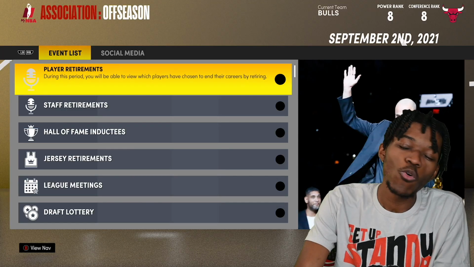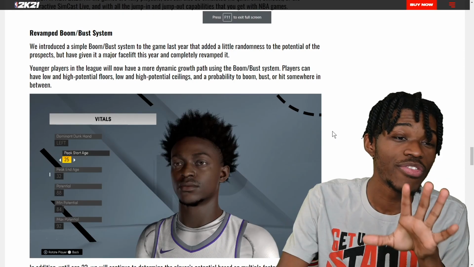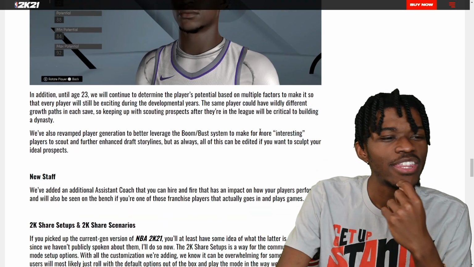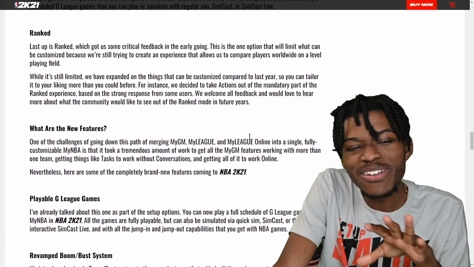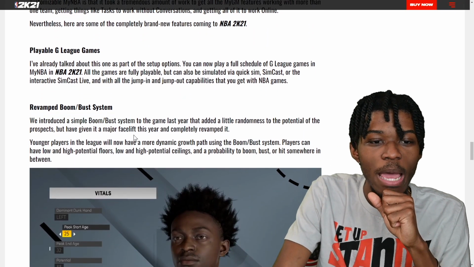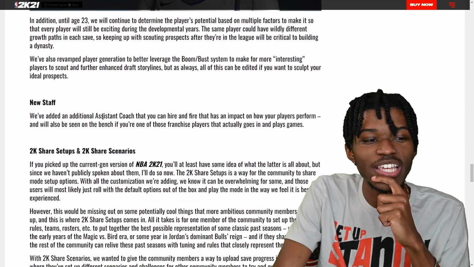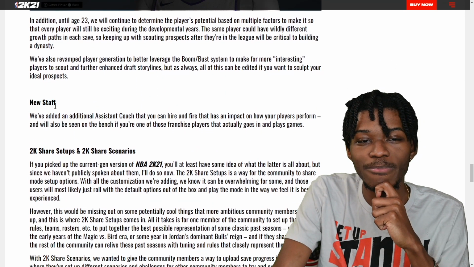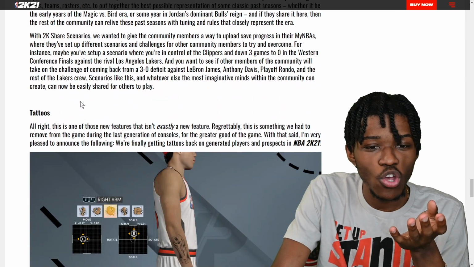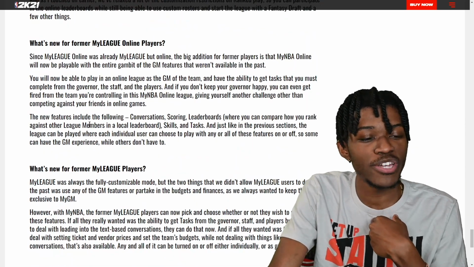All right. I don't want to do this because it is very early, but I'm looking back on the notes, the patch notes or the update for this game. The only thing that we would really be able to see as a new feature is potentially this boom or bust system, but that would take years into the future to really see. Everything else is kind of the same. There's a new staff member. Nobody really cares about that. This is something that could be interesting: tattoos on auto-generated players. That doesn't affect gameplay or our experience too much.